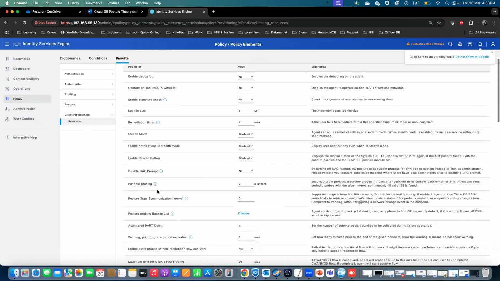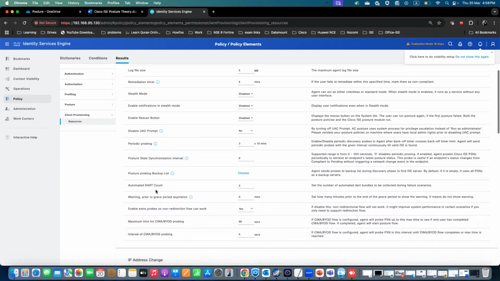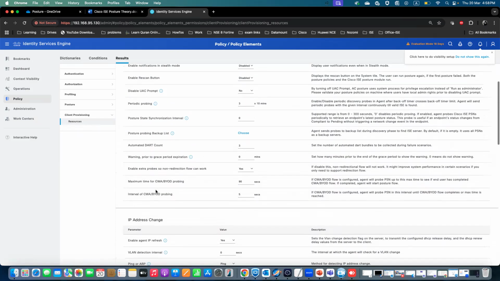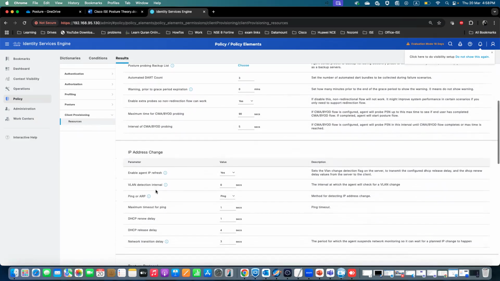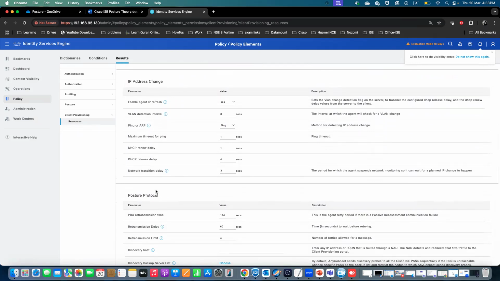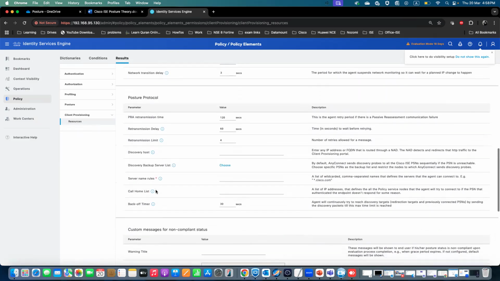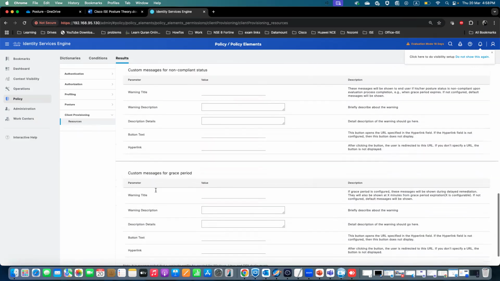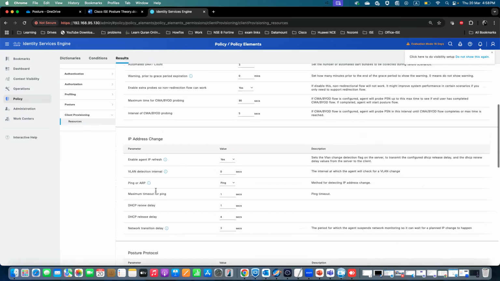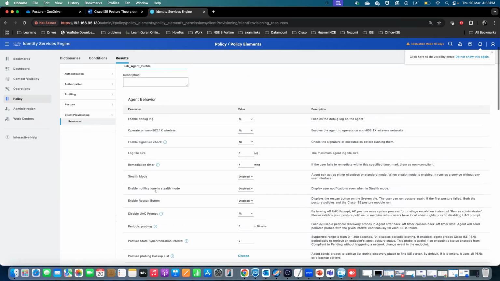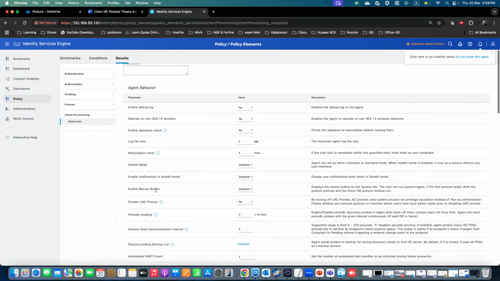The important settings I will keep as default. All the settings we can make use of. The important thing I will show you is the remediation timer.